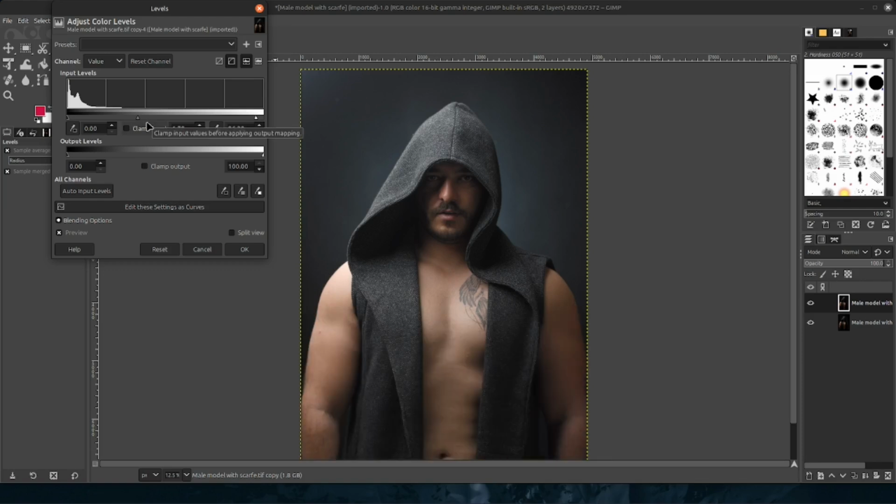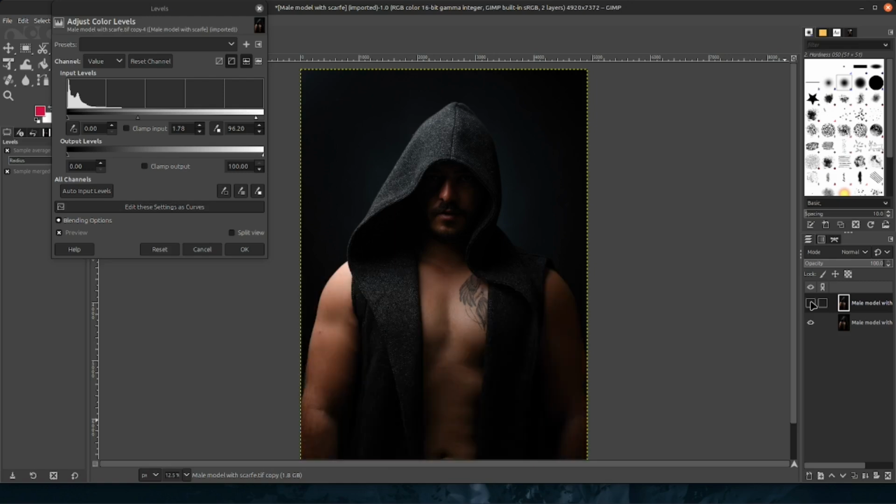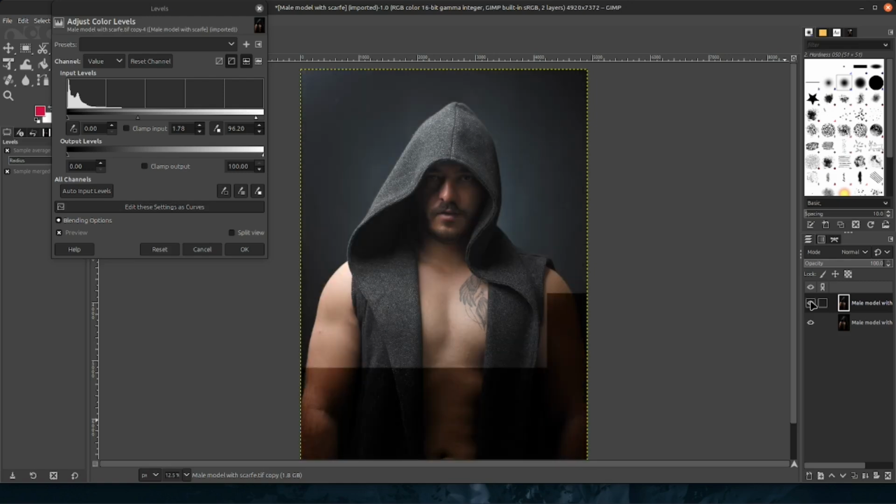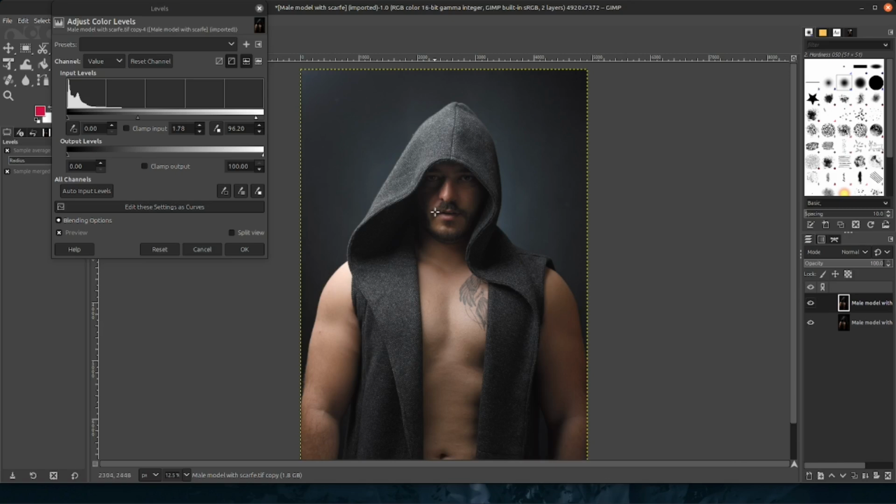Wonderful. And as you notice, we have pushed that tab a little bit to the left, and it looks way, way different, way, way better. Let's see before, and let's look at after. As you can see, the model's face is more pronounced.